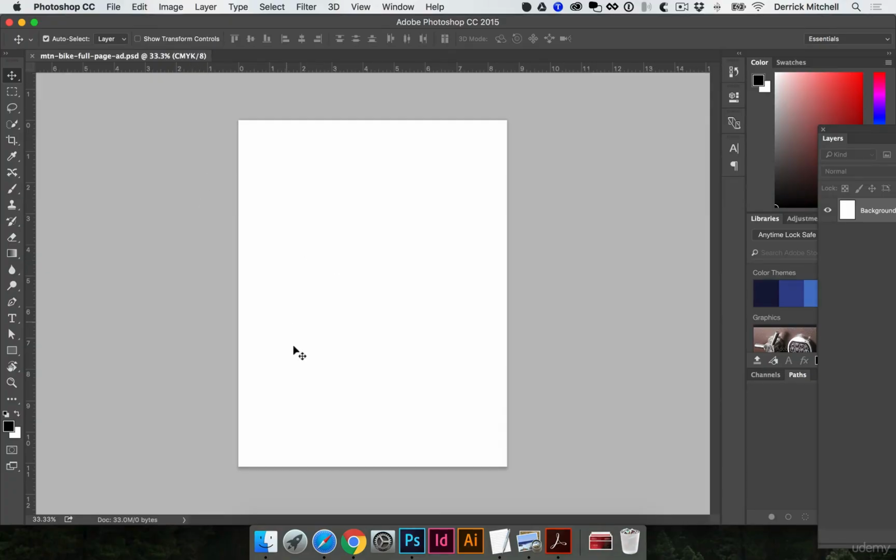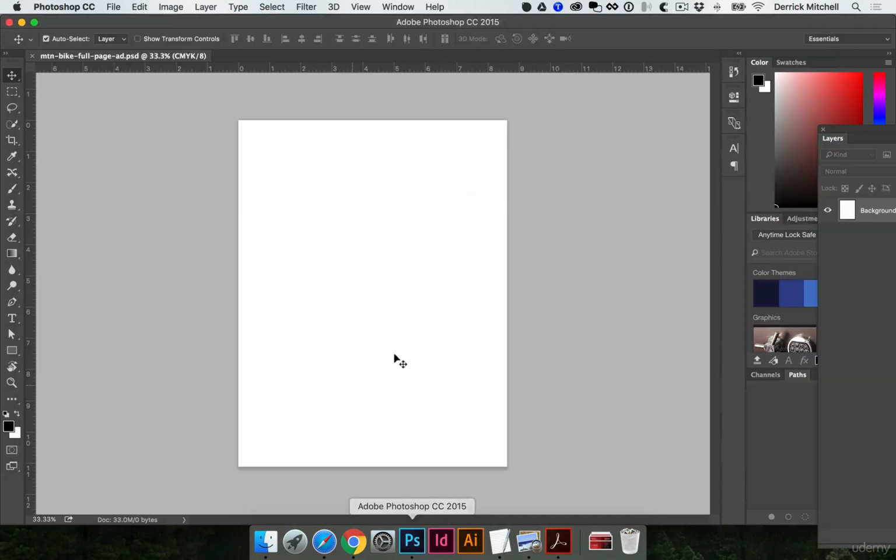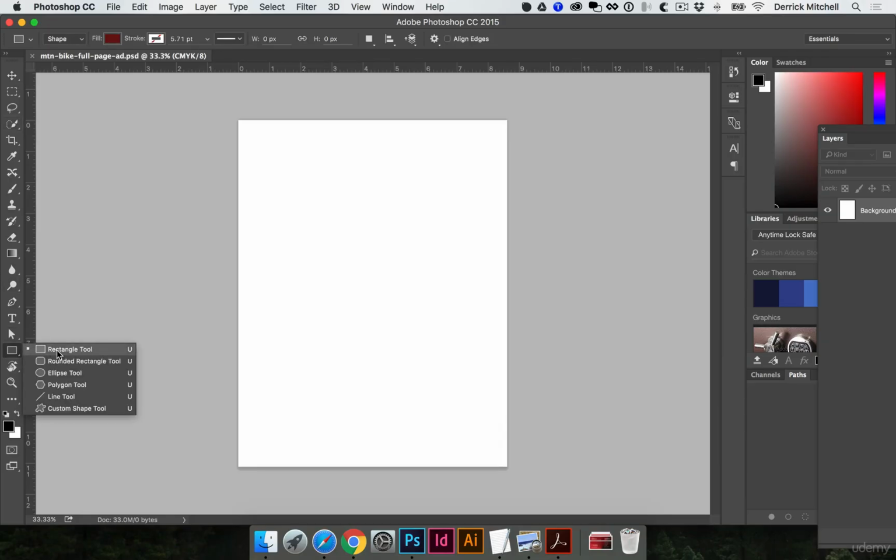All right, now we've got our document set up, but what I like to do is actually set up my guides as well. So the next area we need to do is our live safety area to know where that bound is going to be. So I'm going to make a 7.125 inch box by 10.125, and that's 1/8 of an inch. So let's jump over to Photoshop, and I will create a new shape using my rectangle tool.